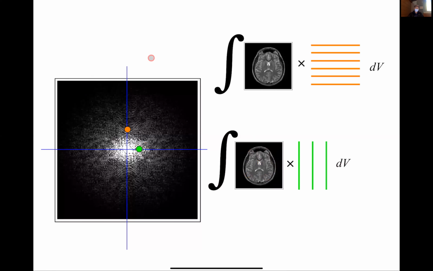Similarly, if I want to figure out the value here along the kx axis, I take my object and multiply it by this sort of spatial variation. You can see I'm a little farther out here than I was here, so this is a finer spatial variation, with a smaller period, but the same thing. I multiply, then I integrate, and I get this.